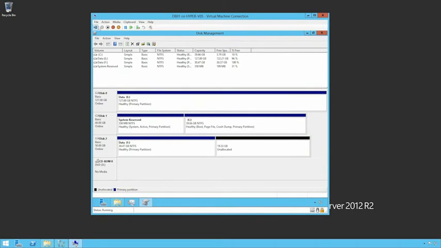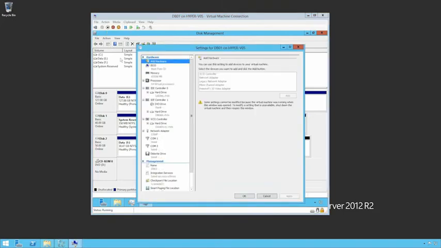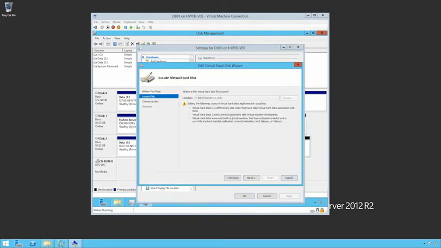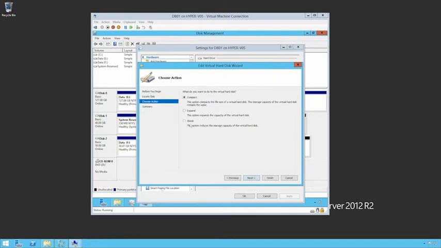But now if I click File and Settings for the VM, looking from the outside perspective, and click on the data drive, and click on Edit this time, you'll see what commands we can perform. Firstly, I'm going to click again, and I'm going to choose Shrink. Notice that option wasn't there before. This option is here because we have got some space that we can free up inside the VM. We've done that step in advance. Before, we couldn't shrink because our volume was already the full size of the virtual disk.